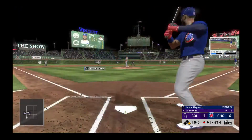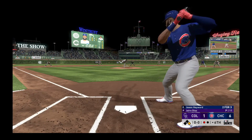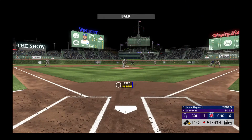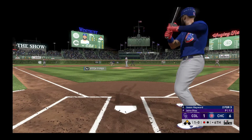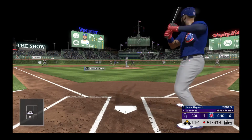Now batting, right fielder, Jason. First delivery to him on the way. A ball and no strikes. And when you're already down 5, the last thing you want to do is fall behind in the count when you're on the mound. That's not going to do anything to help you get back into this thing. And now a balk has been called here as he came to the plate too quickly. And you can forget about that double play now as the runner moves into scoring position with 1 away.